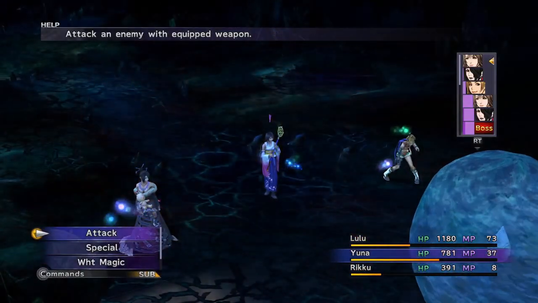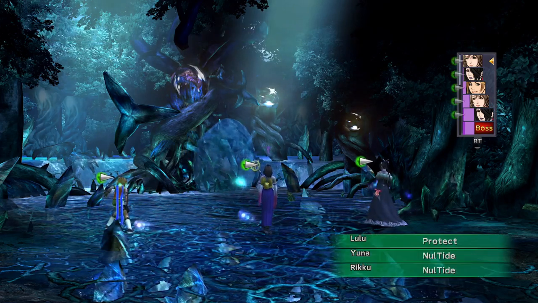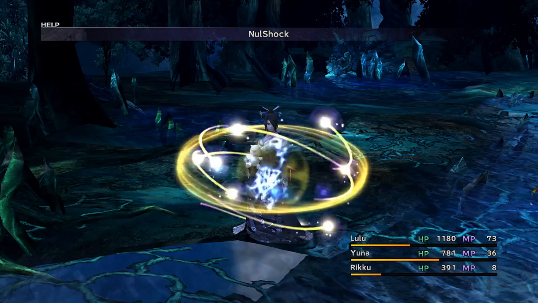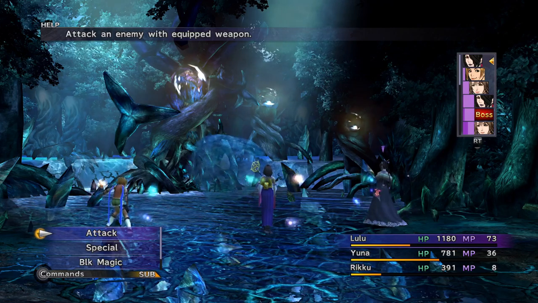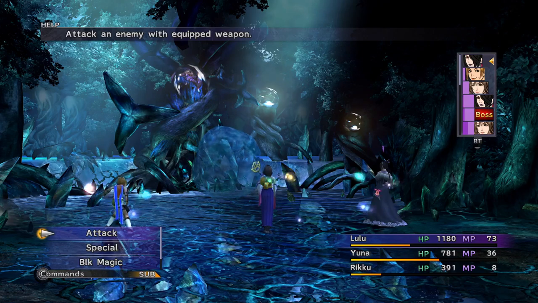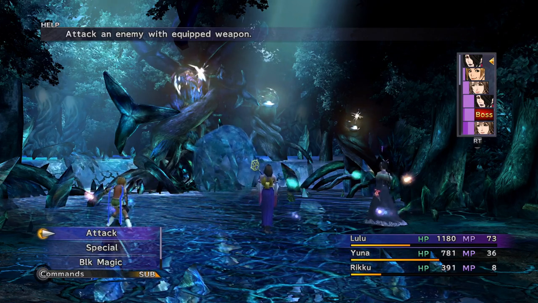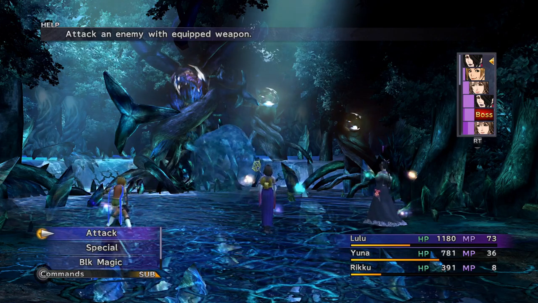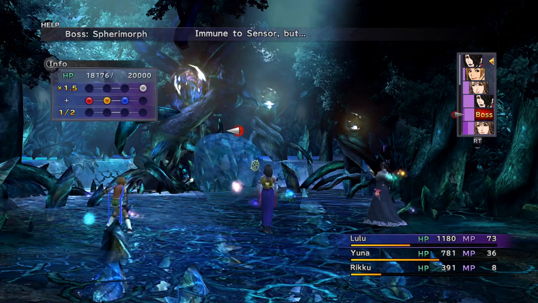I'm feeling like I've got a better read on this boss now. Tide Frost, okay. You always want to be at like 3 of 4 nulls, because if you're at 4, the boss will eat them all when it uses press. Or the counterattack for that matter. You want to have protect on everybody because the physical attacks are pretty bad. And what are we missing right now? Fire? So we want to use, yeah.